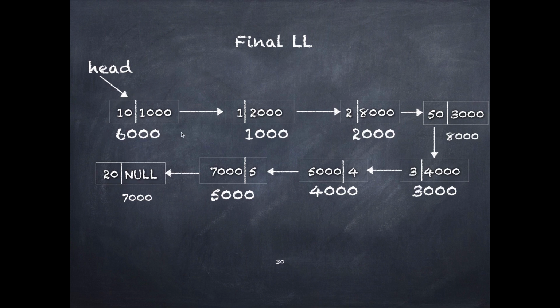So this was the first operation we have done, right? Insertion at the beginning. Okay, 10 was inserted at the beginning, then you have done insertion at the end. 20 was inserted at the end, then insert at any random position. We selected to insert a node after 2. So this is done. Clear? Please be clear with the values in the next part so that you understand what this linked list is.